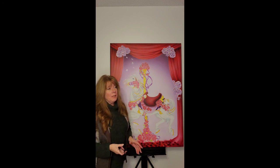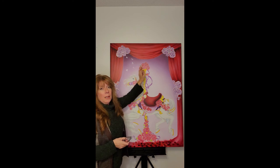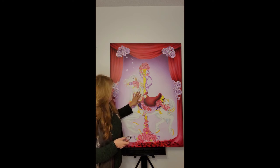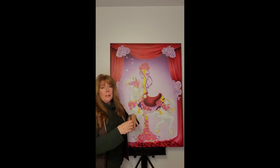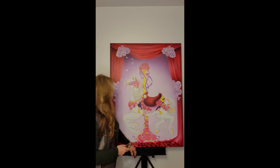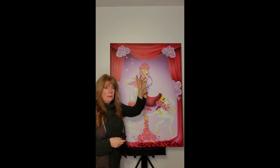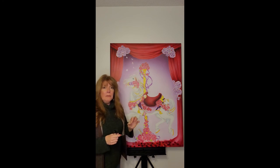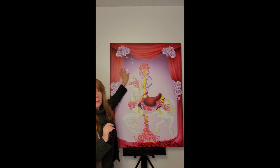I asked you about that one reference picture, which the more I think about it, the more I'm loving the idea of having, not crazy, but this is Valentine. So this is a Valentine painting in my Carousel series. So this carries the whole theme. I've got a Cupid over here. She's covered with dozens of roses. And I love the idea of putting just a little bit of confetti, very faint, nothing too strong, of little hearts. So tell me what you think.